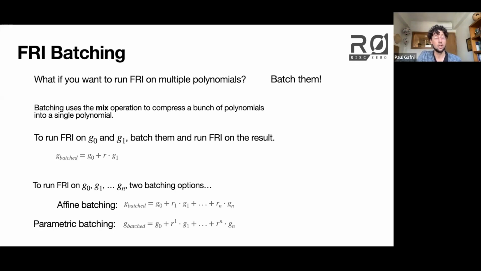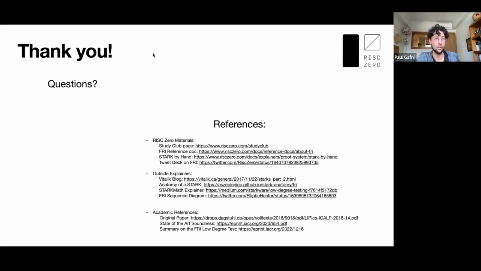So yeah, that was the hopefully slightly less intense fire hose of FRI. If you've been trying to consume FRI materials, I certainly have found that learning about FRI has been a major challenge. And my aim here has been to make it a little bit easier. I think that's the end of my materials. So if anybody has any questions, I'm happy to take a few minutes of questions. Otherwise, we can close a little early.